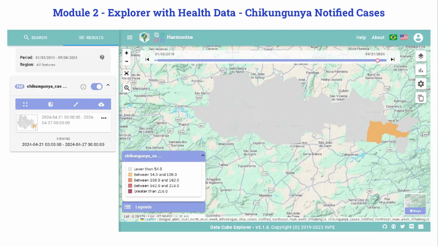Here's another health data alert on the platform. Here's chikungunya notified cases, monthly cases summarized, if I remember right, visualized on the HARMONIZE Explorer portal.